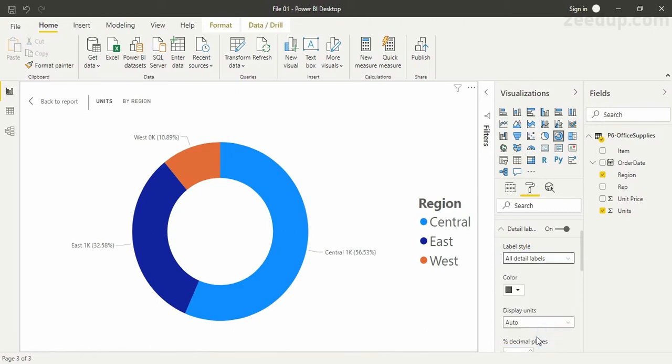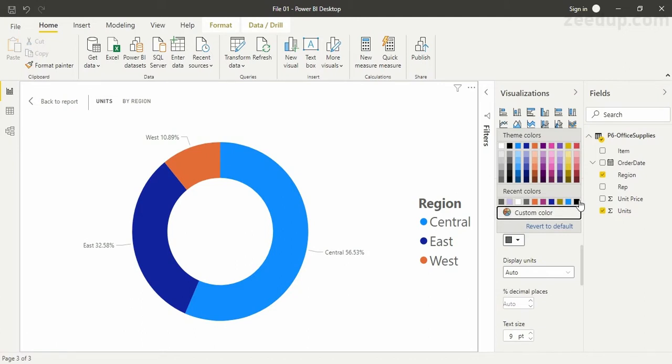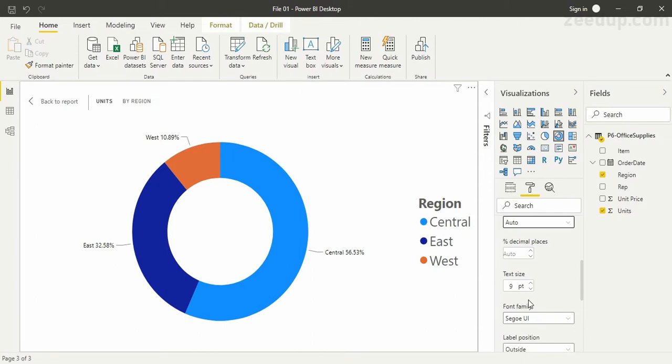Or we can go with all data labels, but here you can see, according to this particular data set, this value part is misleading. That is why we are going to ignore it, just category and the percentage. If you want to change the color, you can just change it to say black. It is much more visible. In what units you want to display it, that's automatically taken. What is going to be the size? Let's just change it to 12 points.